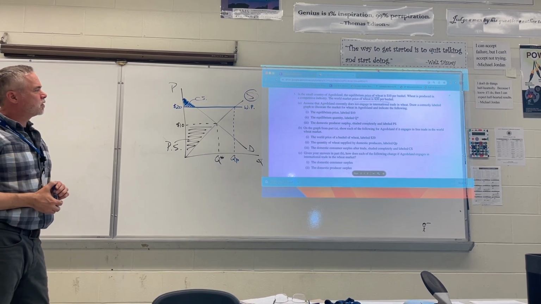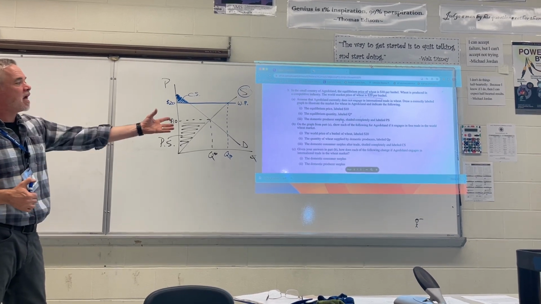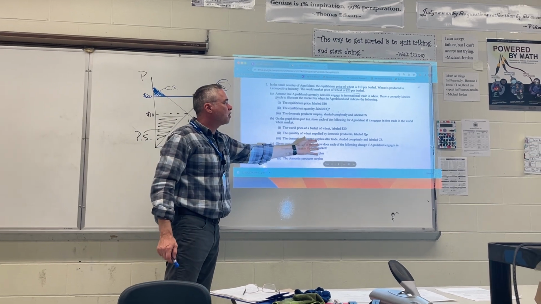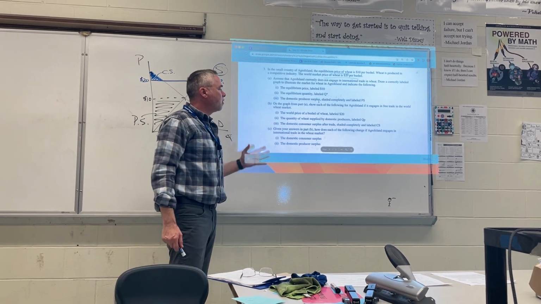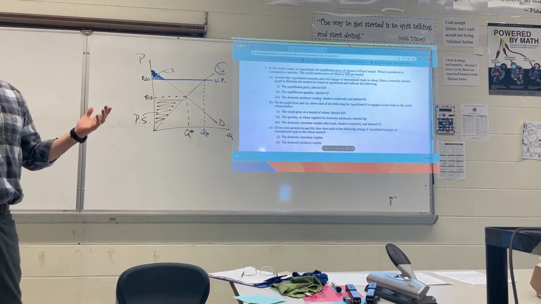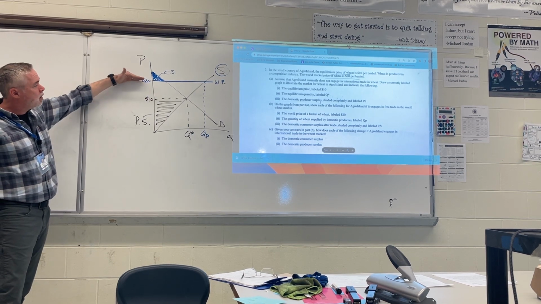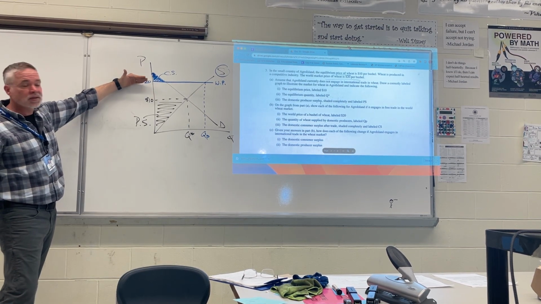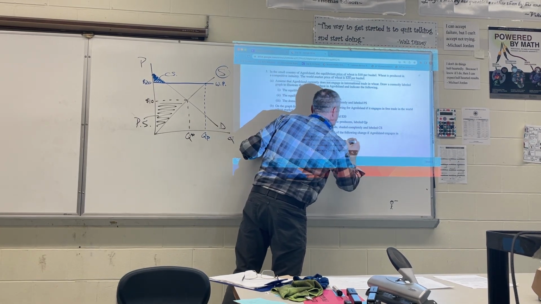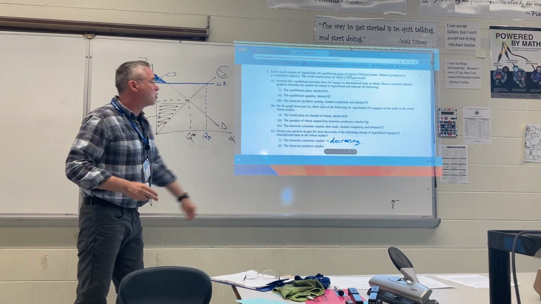Not a lot of writing in this. This is pretty much all graphing, except this last part, you just have to write a couple words. They don't even ask for an explanation. They just say, how does each of the following change if Agro Island engages in international trade in the wheat market? All right, well, what happens to domestic consumer surplus? We just saw that. Goes down. You're going from here to here, your consumer surplus is shrinking. It's decreasing. So all you have to do is write decreasing. There we go.